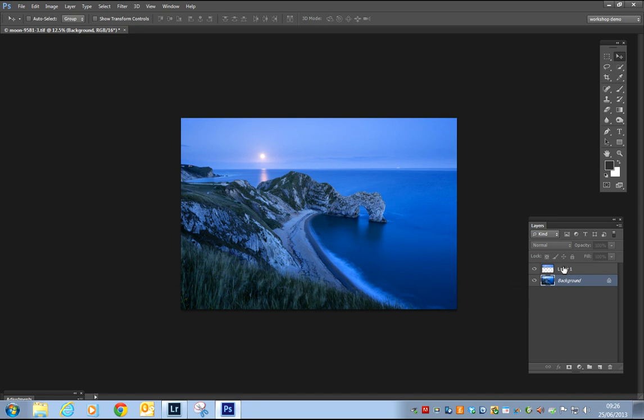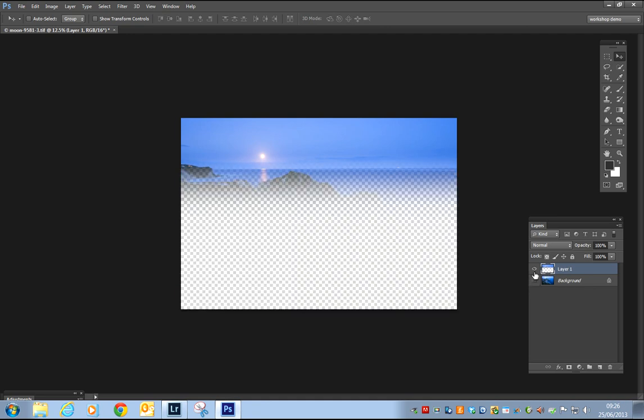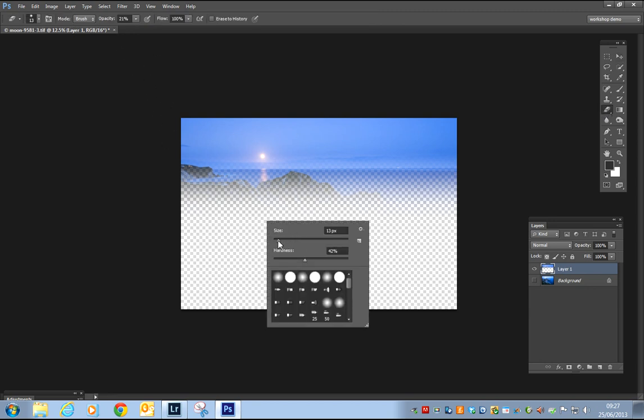Now the next thing I want to do is actually look at the top layer there, and if I click that on and off, that top layer is just affecting the top of the arch there. Now if I hide the background, I could say I'm not too happy about that, and I could go to the eraser tool here and right click that, and it asks me what size brush I want. I want something quite big, about there, with a pretty soft edge.